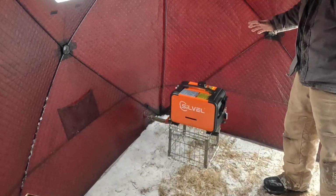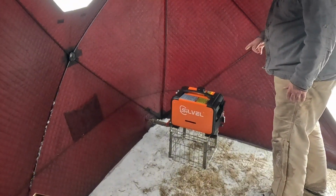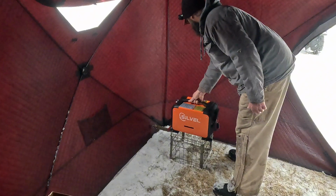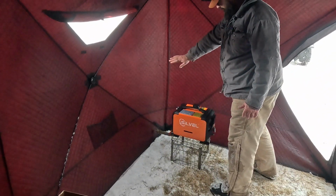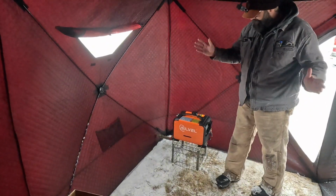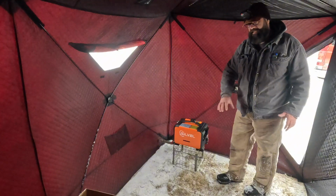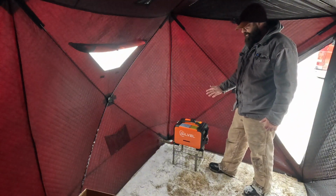So ideally I want to keep the heater up at this end by the door. I was thinking originally of putting it out this way, but I think what I'm going to do is send it out this way. That'll give me enough room for my battery on this side, and my exhaust will go out. It'll be far enough away from the fabric, and I will still have room for all the tents, and everybody will be far enough away from the exhaust pipe and everything, and I can duct the heat curved out like this to heat the whole tent. So ideally, this is what I'm going to do.